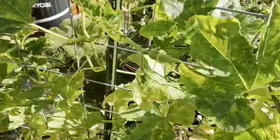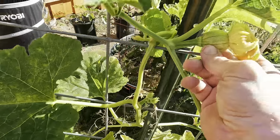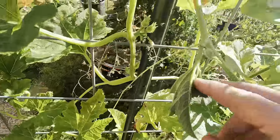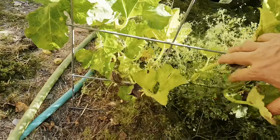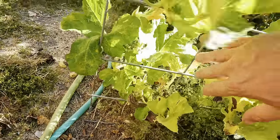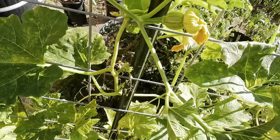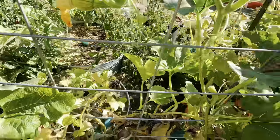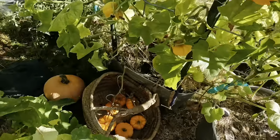I feel like I'm going to end up with more fruit. At first I was bummed that I was only going to get that one beautiful one, but now all of a sudden it's sending out more. So I'm gonna have this harvest, plus I'll have another harvest probably closer to actually Halloween. My first pumpkin harvest. Super cool.